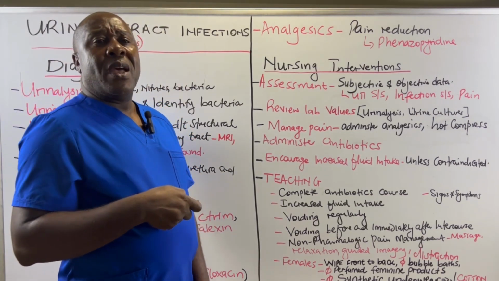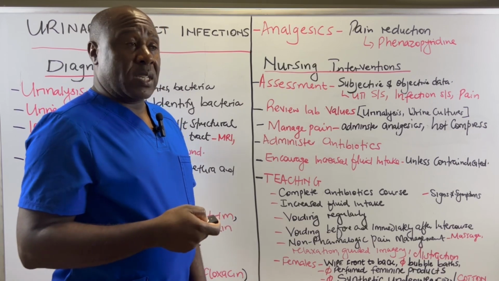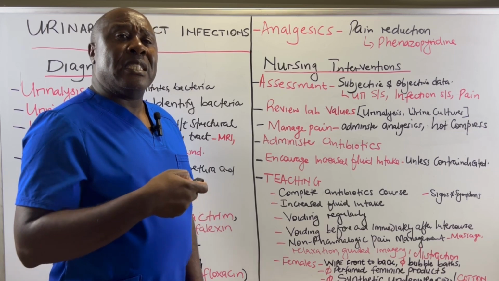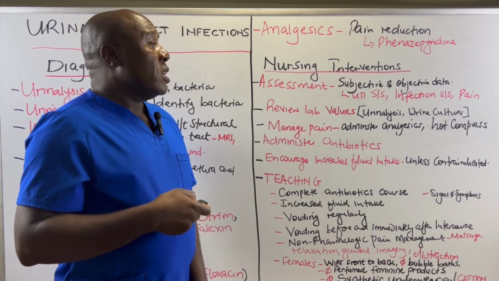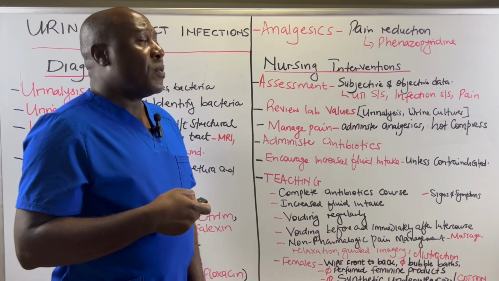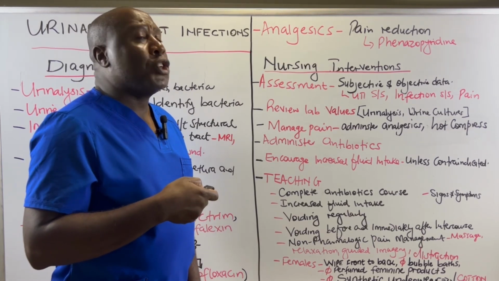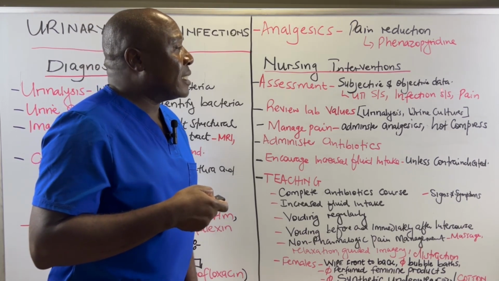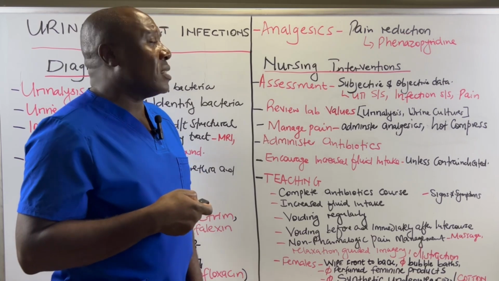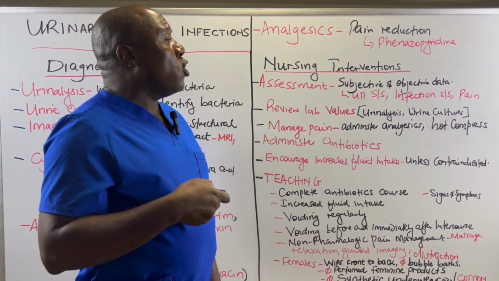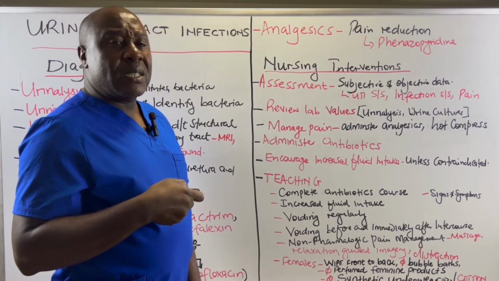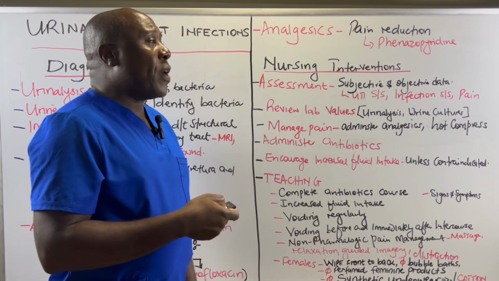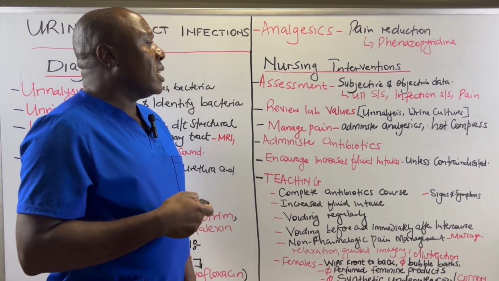This is very important. The assessment is continuous so as to be able to identify whether the treatment is being productive. If the treatment objectives are being met, then these signs and symptoms are going to reduce in the patient. But if the treatment continues and the patient continues experiencing these signs, or even these symptoms become worse, that means that the treatment methods are not being productive, or they are not working as they should. So the continuous assessment is to find out whether the treatment is meeting the goals.